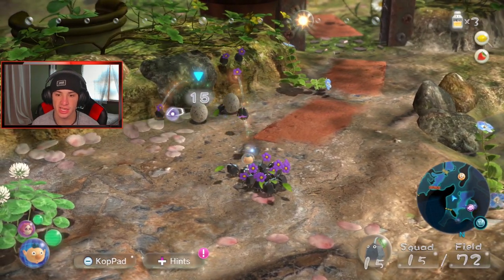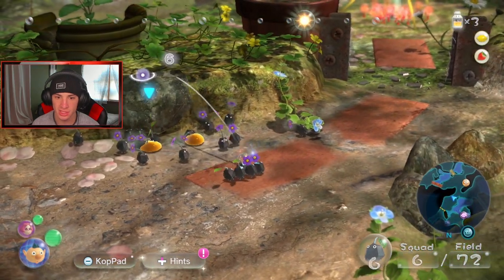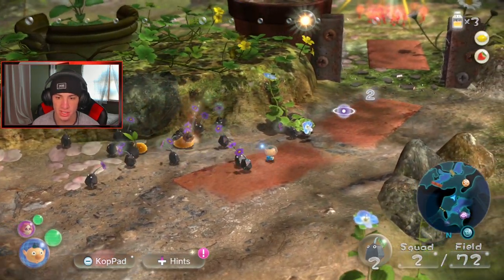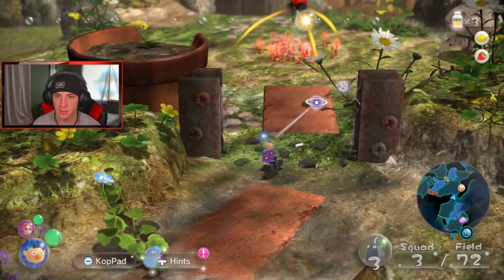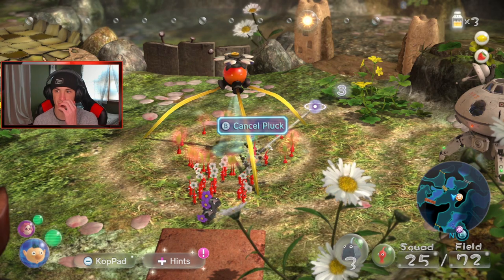Let's toss all these, get the nectar. I think we have a lot of the nectar. I don't think a lot of them need them anymore. You guys eat up. Actually, I'll send all you guys right here. You guys eat up, I guess, right now. And then I'll come over here, grab my boys from here. Pluck all the newbies. Dang, dude, we got a lot of fire Pikmin.